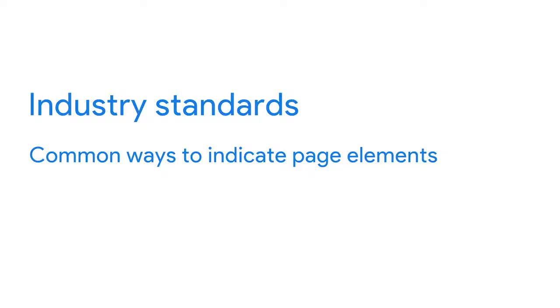To make sure that your wireframes are simple and understandable, we have industry standards. Industry standards are common ways to indicate page elements. In the case of wireframes, there are a few industry standards you should be aware of. You might have noticed these in the wireframe I just drew.